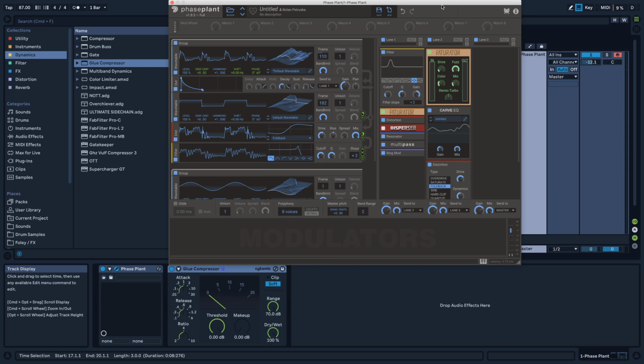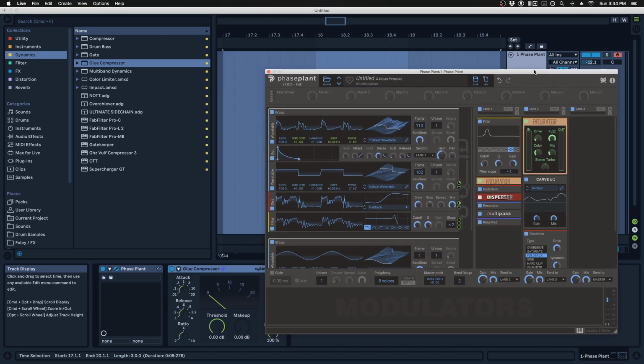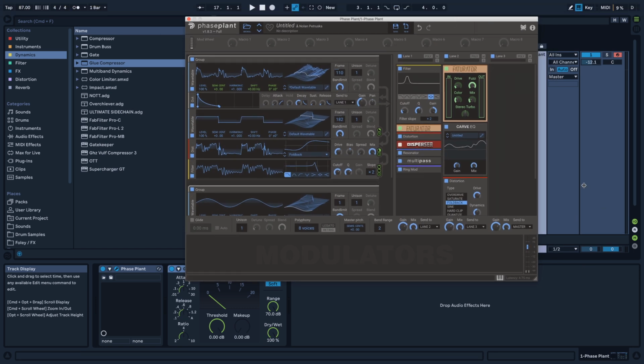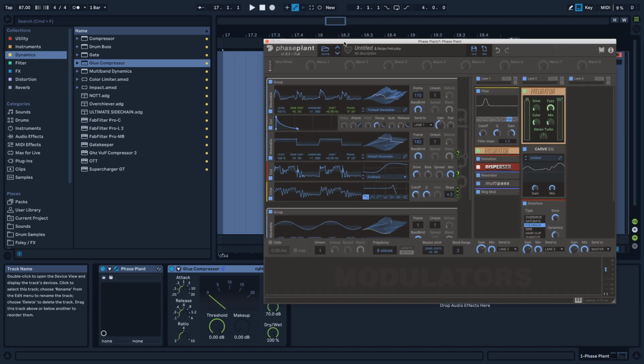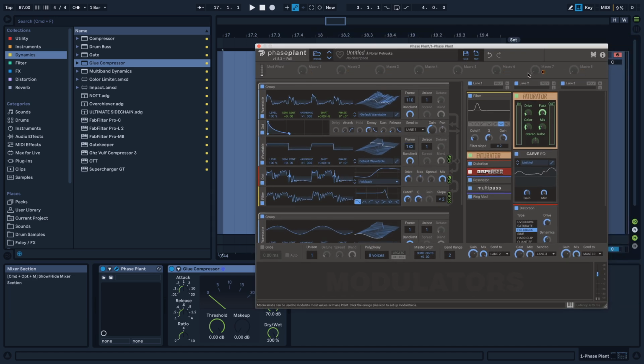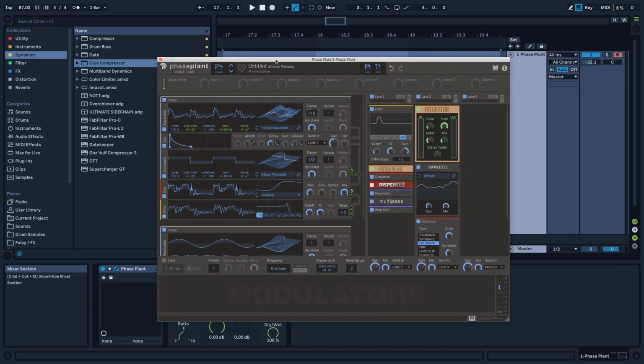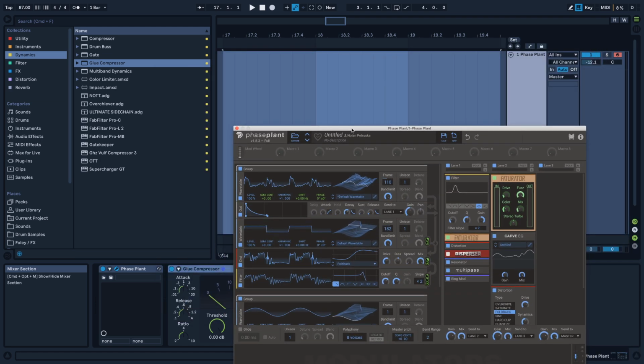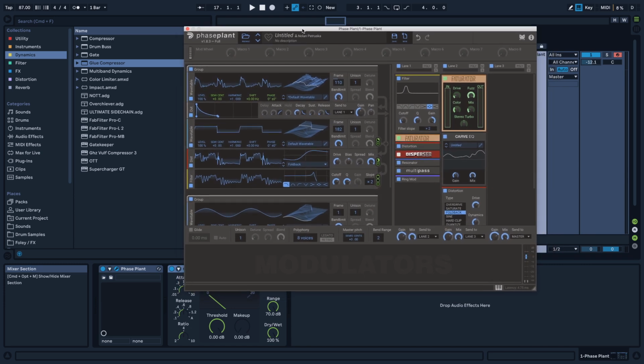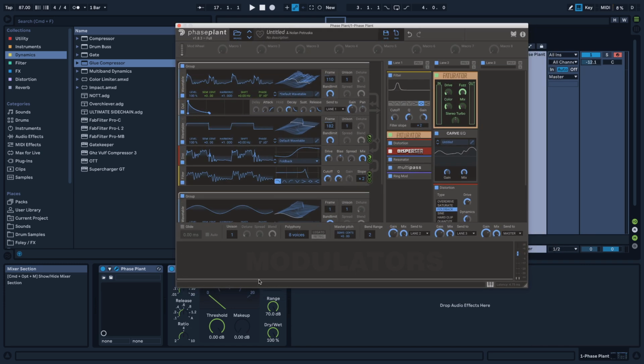here's where Faceplant falls short compared to Serum. If you want to automate anything in here in Ableton, you have to assign it to a macro. So you're pretty much boned if you want to automate more than eight, I mean, how many is this? Eight things. You can add multiple things to the macros. To be honest with you, automating more than eight things is maybe a little excessive, in most cases at least, to do it by hand with a macro. A lot of times, if you're going to be modulating that many things, you want to just start using the LFOs down here, which I should probably talk about also.